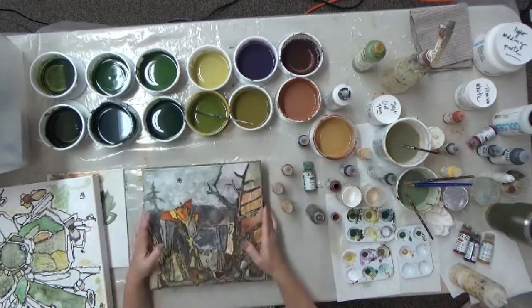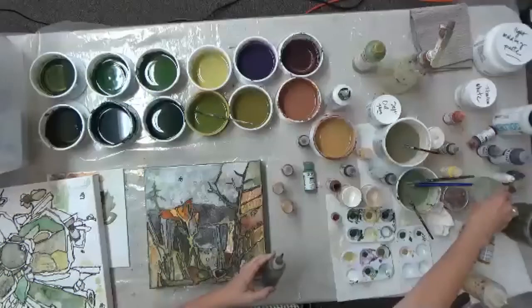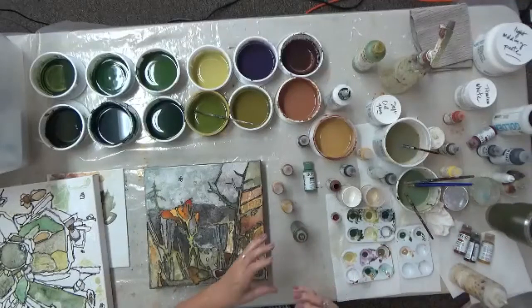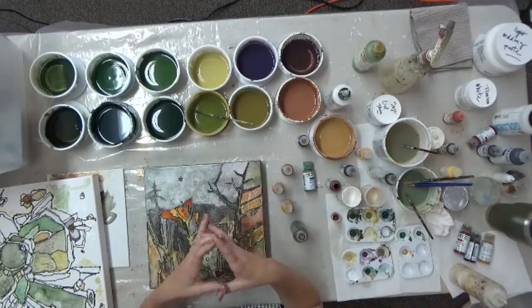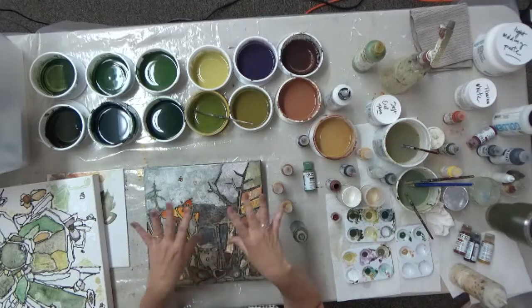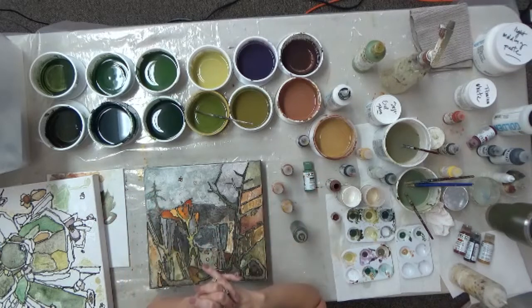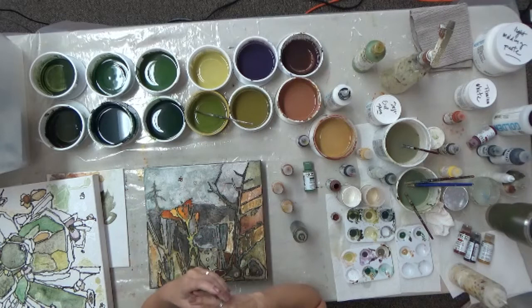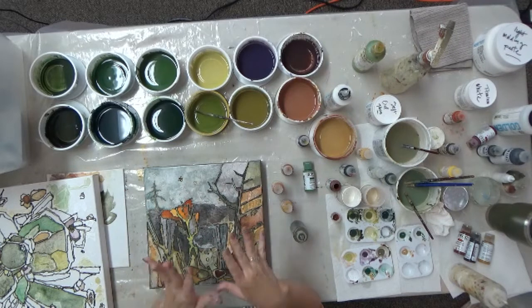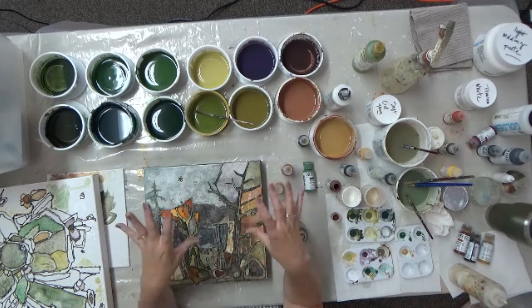I'm kind of debating because it is very tricky to find these detailers and these tubes and things like that. I may provide some, and we'll talk about how that works. So I don't want to make it difficult. And also I don't want people to invest in a lot of this for a workshop. So I'm going to figure out what I will provide to help everybody out on that. But definitely I hope I have people in here so I can actually talk hands-on with people and help them.